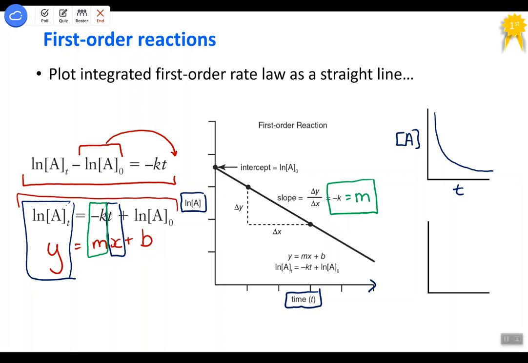Now, it is a first-order rate law, so there's one more way to visualize this. We could look at the reaction rate and plot that according to the initial concentration of A. We analyzed some experiments, and let's say the initial concentration of A is whatever I put this dot in at, and we measured the rate. And then we doubled A, and the rate doubled. We tripled A, and the rate tripled. We quadrupled A, and the rate quadrupled.